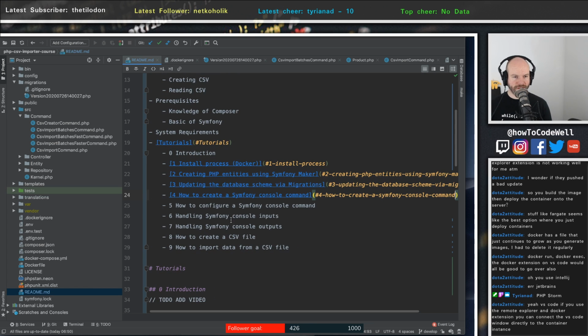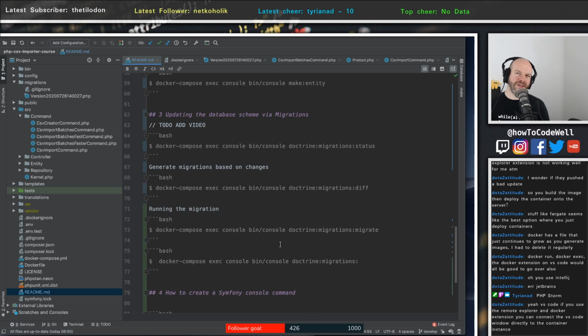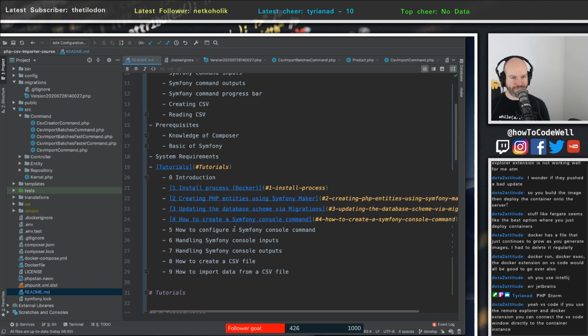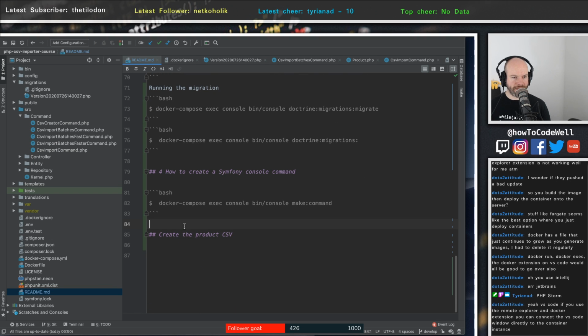Okay, how to configure the Symfony console command. So there isn't really a command to show for this. It's more of, well, I suppose, no, there is. So actually, this should be how to configure and run a Symfony console command. Okay, that's probably how that should look, because there's no point in just demonstrating how to configure it if I'm not actually going to show you how to run it. So that's bash, and sorry, beg your pardon. It goes like that. There we go.